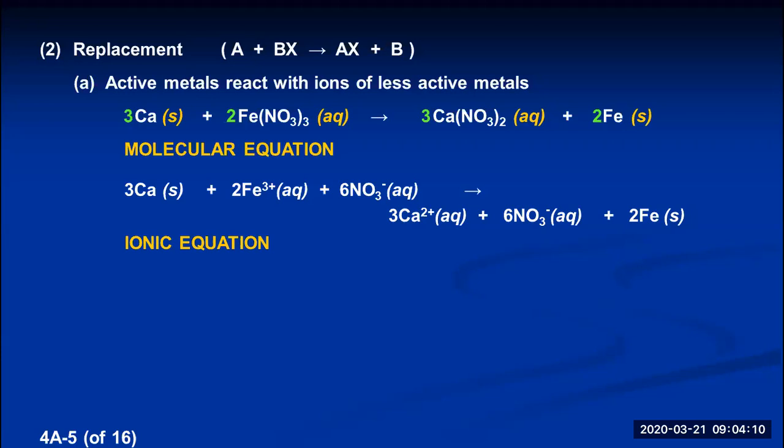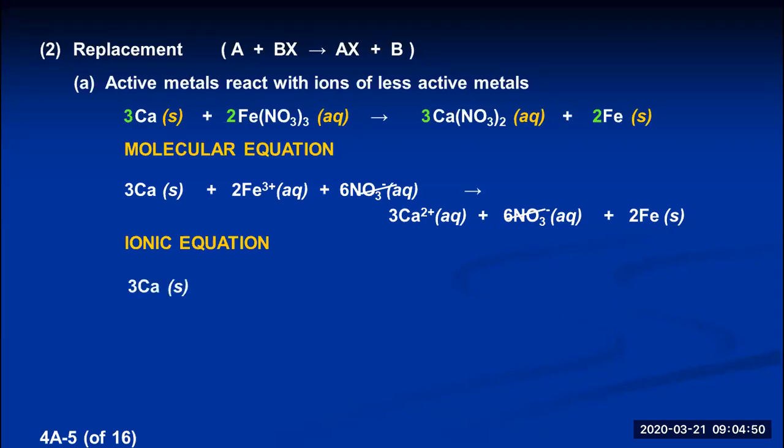If anything's exactly the same on the reactant and product side, you can cancel those out because they're really not reacting. There are a bunch of nitrate ions in that solution, but they're not involved in the chemical change, just like there's millions and millions of water molecules in that test tube, but those water molecules aren't reacting. I'm not writing them in the equation. Now, I do have calcium on this side and calcium on this side, but this one's an atom, this one's an ion. Those aren't the same. They don't cancel out. And the same thing for the iron 3 and the iron. So the only identical species in this are the nitrate ions. We call those spectator ions because they're actually not undergoing any chemical change.